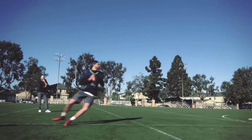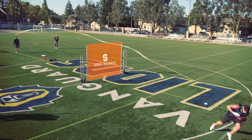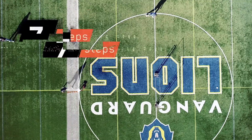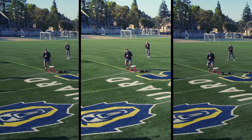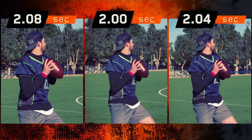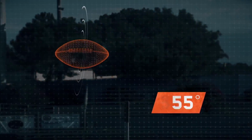With an average release velocity of almost 44 miles per hour, Falk hits his receiver with ease. But our analysis reveals one remarkable aspect of Falk's skill set, and that's his rhythm. Check out his 7-step drops. From a timing standpoint, everyone was amazingly consistent. In fact, the difference between his fastest and his slowest 7-step drop was only about 0.08 of a second. That's less time than it takes for a spiral to spin once.